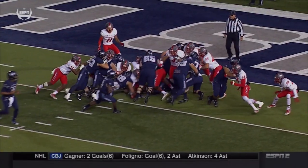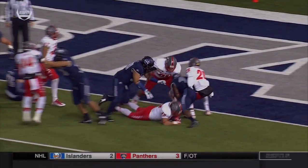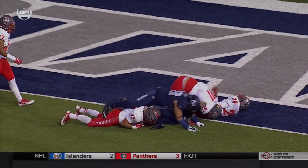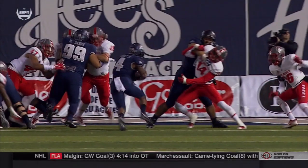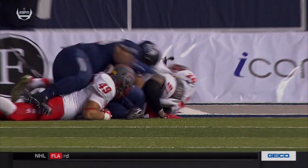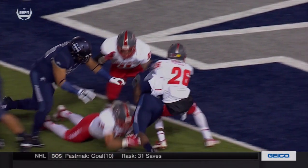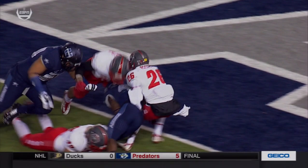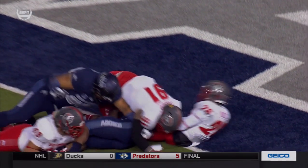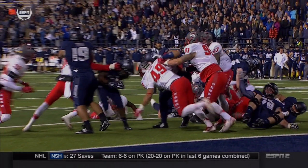Take a look ourselves, and you see a great block there by number 99, the big defensive lineman coming in and playing fullback. Now he's draped with bodies over him, but it appears to me, I don't see anything that's indisputable that would change this call. I don't see a knee down. It's hard to see the football because of all the bodies over top. Here's another look that might work for us, but no knees down there. Now it's down. Where is that ball? And the thing is, if you can't see it, you can't overturn it. Got to go with the call on the field, and that's a touchdown.